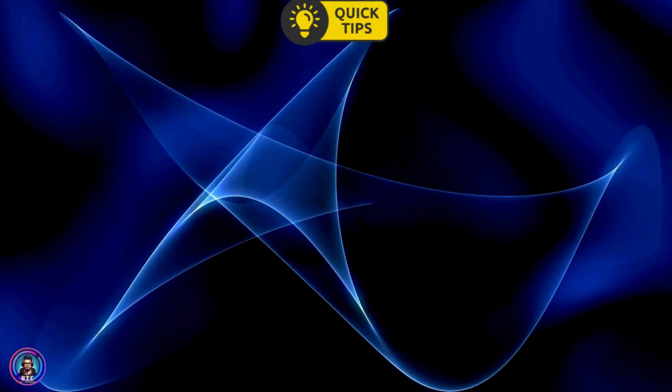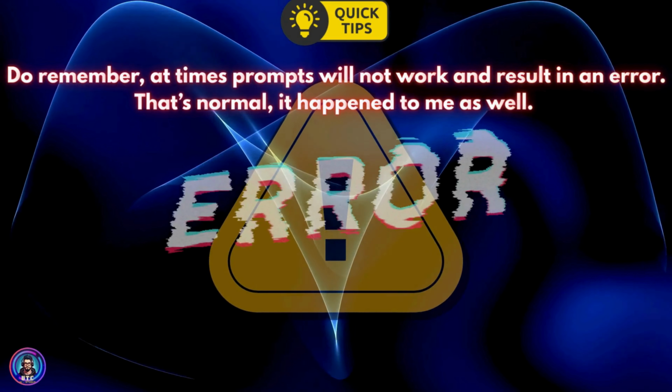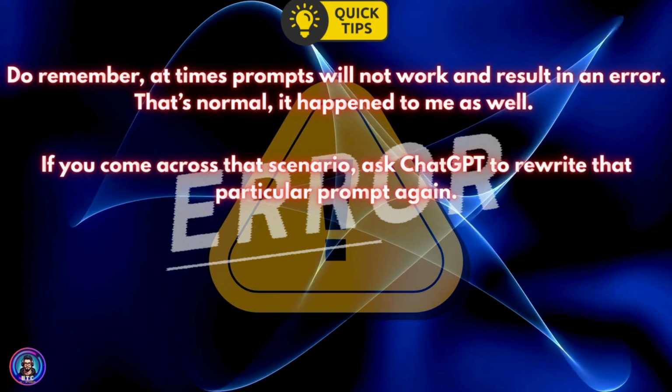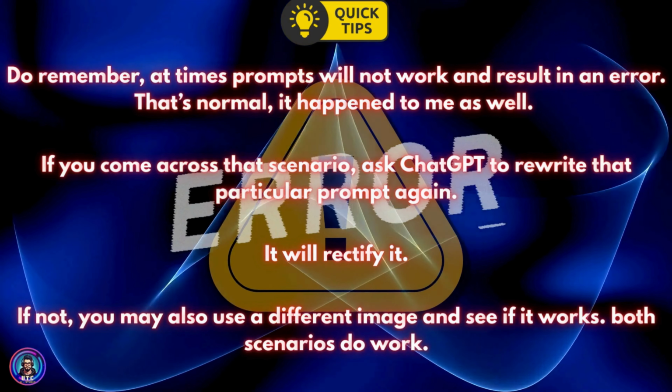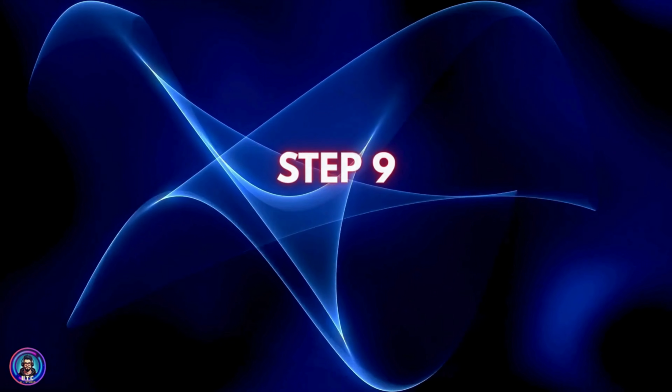One quick tip, do remember at times prompts will not work and result in an error. That's normal, it happened to me as well. If you come across that scenario, ask ChatGPT to rewrite that particular prompt again. It will rectify it. If not, you may also use a different image and see if it works. Both scenarios do work.